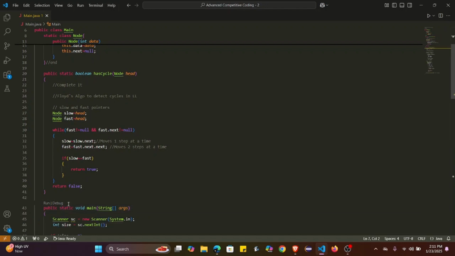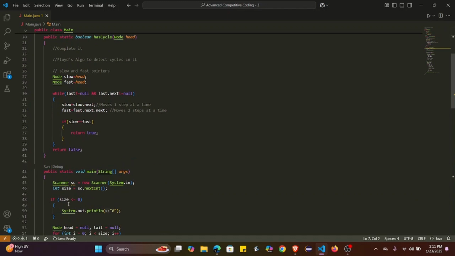मतलब we'll have to use the scanner class, create an object of scanner class, ask the user how many nodes have to be made, the size, then create a for loop and iterate until the size is reached.